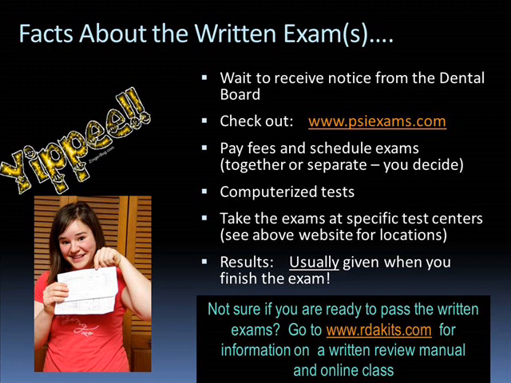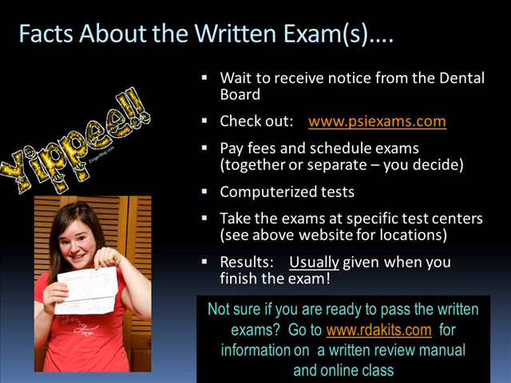They are computerized tests. The locations for the exams are on the PSI website listed above. So you can choose which location works for you and schedule the best time that works for you for these written exams. The results are usually given to you right then and there. So after you take the exams, they usually tell you whether or not you passed.